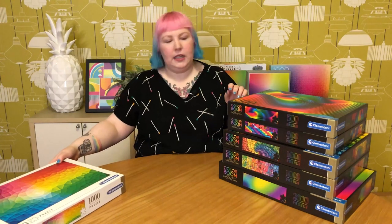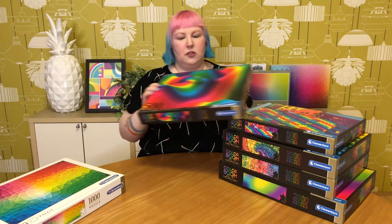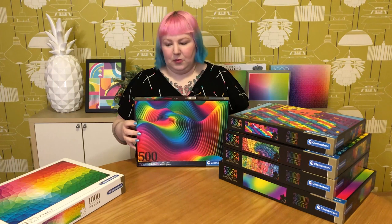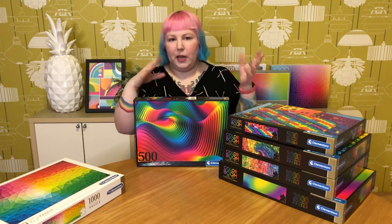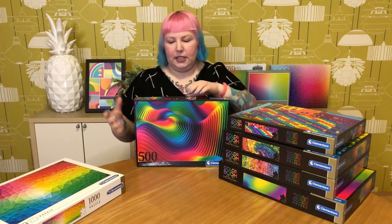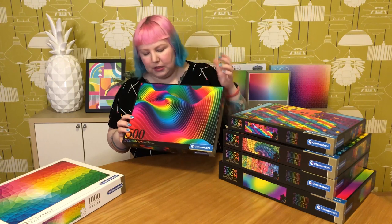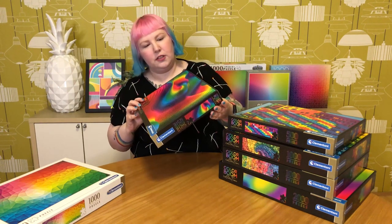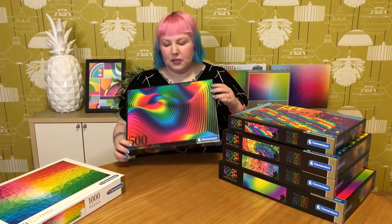And then we have here a couple of 500 piece ones. This first one's called Waves, and as the name describes, it's a really gorgeous image of these 3D looking waves of different rainbow colored ribbons or strips of paper or something like that. I just thought it was really cool. It's sort of a gradient and sort of an abstract image.